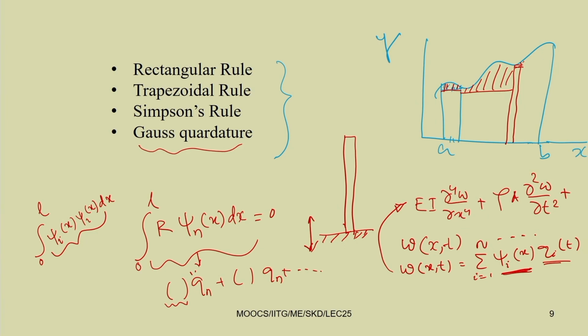Here you may use the Gauss quadrature, for example, 12 point, generally known as QG 12. The 12 point Gauss quadrature method you may use to find this integration. Depending on the complexity of your equations, you may have to take more points, and you can find this integration accurately.